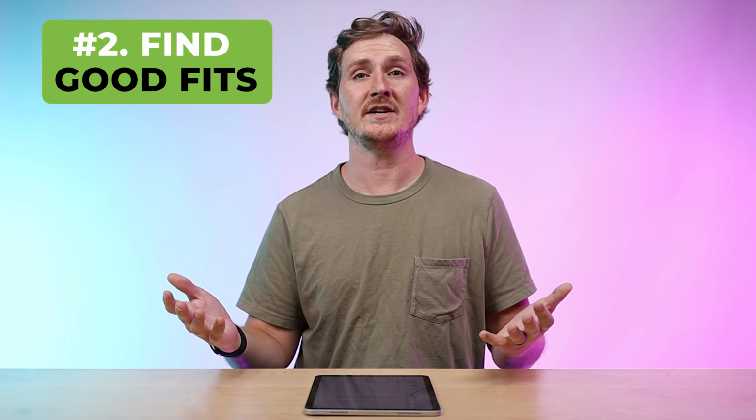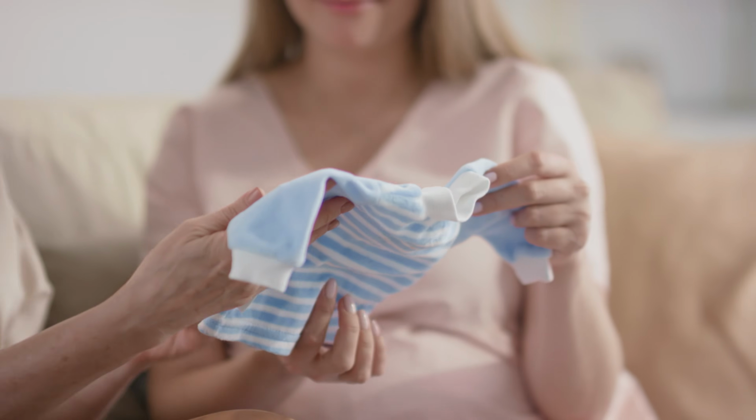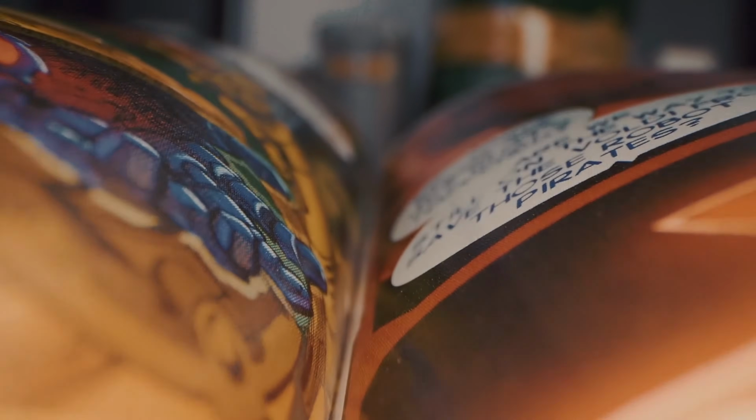Number 2, don't run your promo on just any show. If you decide to do this outside of Buzzsprout Ads, it's tempting to just find another show and do a promo swap. But you want to make sure that the shows are about the same size and also targeting the same listeners. A podcast targeting expecting mothers probably isn't the best to swap promos with a podcast about comic books.